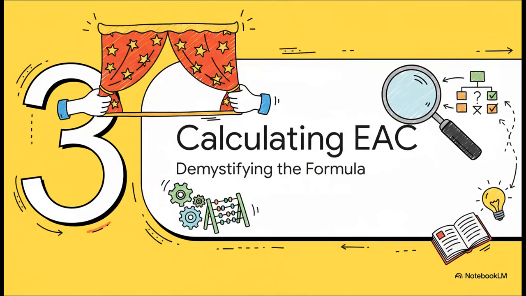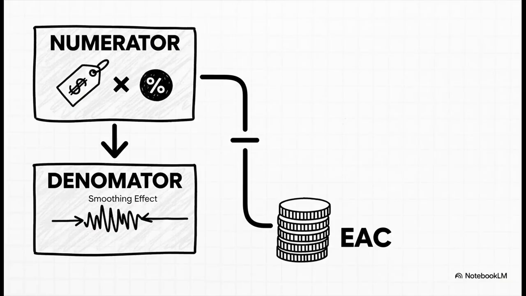All right, time to get under the hood and see how this thing actually works. We're going to walk through the formula itself, but don't worry, we're going to make this super straightforward. Okay, here it is, the formula. I know, it looks a little intense at first glance, but let's just decode it really fast. The top part, the numerator, asset price times discount rate. That just gives us a simple annual cost of capital.